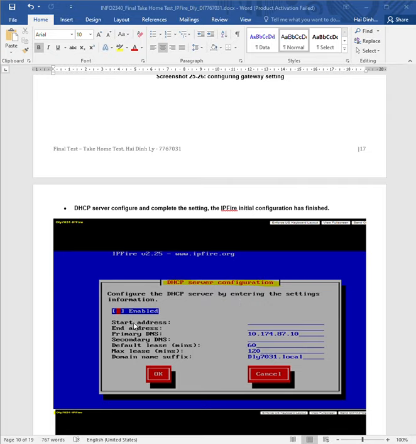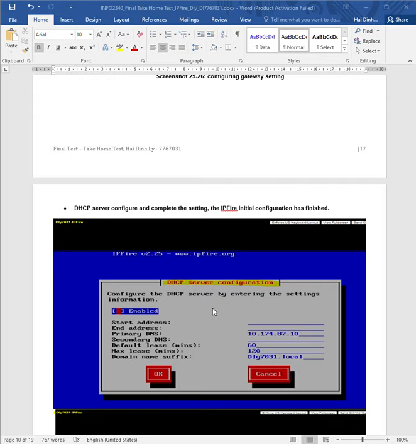From here we can select the start address, but I am not selecting it. If you want, you can select an address like 10.174.87.10, and the end will be like .90 or something.